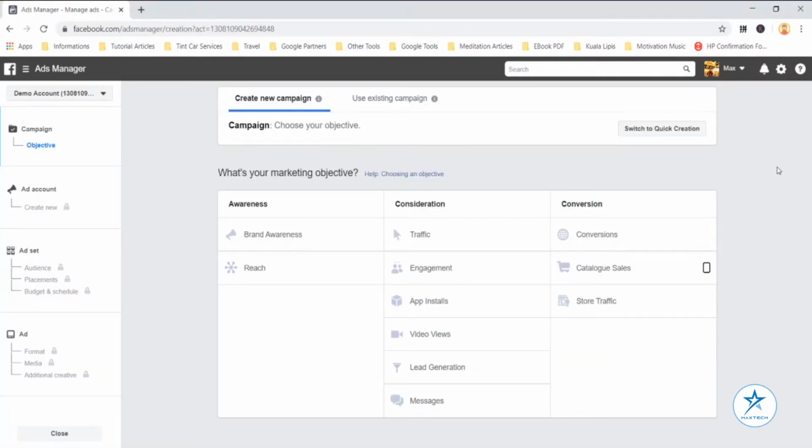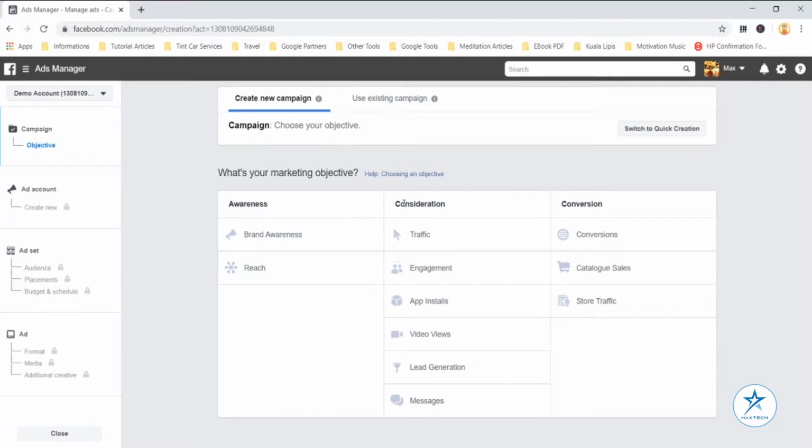Now I'm going to share with you how to create a Facebook ad. Before you create your first Facebook ad, please make sure you decide your marketing objective. Facebook has three big marketing objectives: awareness, consideration, and conversion. For brand awareness, if you want to increase your brand awareness, you can try brand awareness. Or if you want to enhance the publicity so the maximum number of people know your product and your advertisement, you can try to use reach.